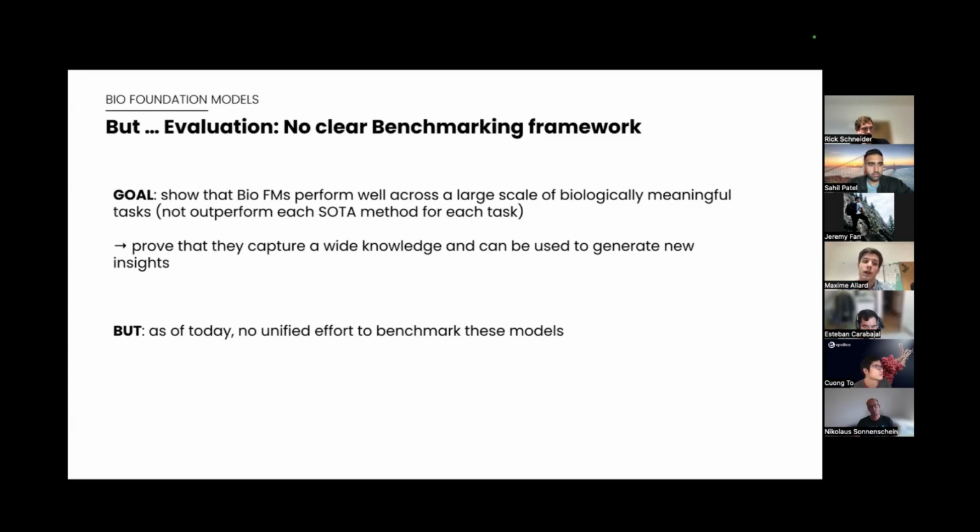So at Helical, one part of our open source program and the contributions that we are starting to make is building out a framework with clear data sets that allow us to benchmark each single biofoundation model as well as other traditional methods, to look at the results in each task. It can be integration tasks, it can be self-annotation tasks, it can be a lot of different kinds of tasks.